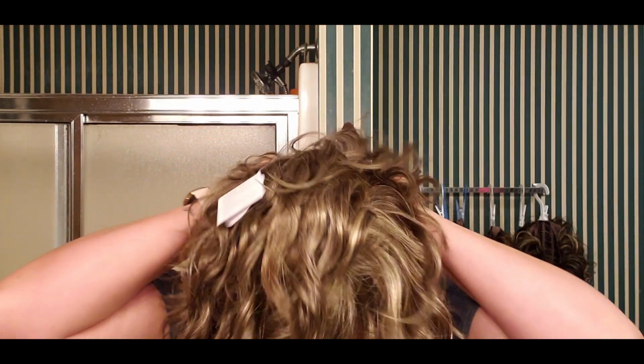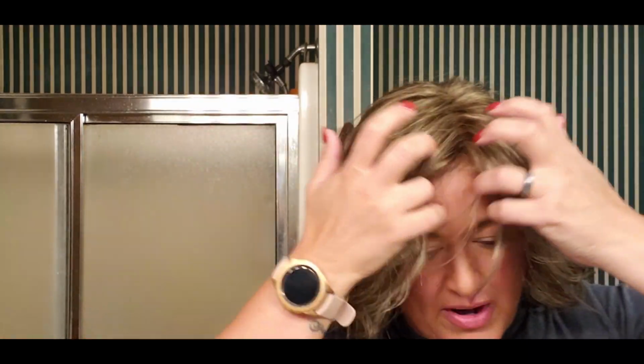825 is a really pretty brunette with some blonde highlights. It leans a tad ashy. The highlights are a little ashy. An 8 is a medium brown, but sometimes I see it classified as an ash brown. So it's a little on the ashy side. It is a little warm.